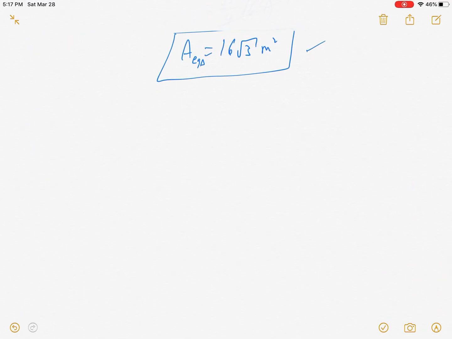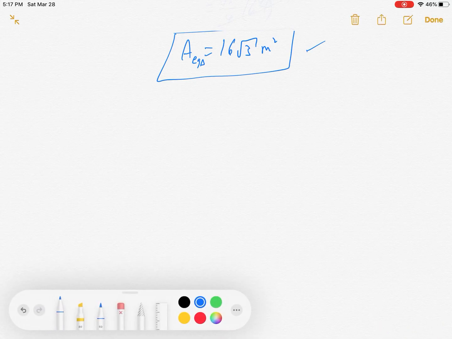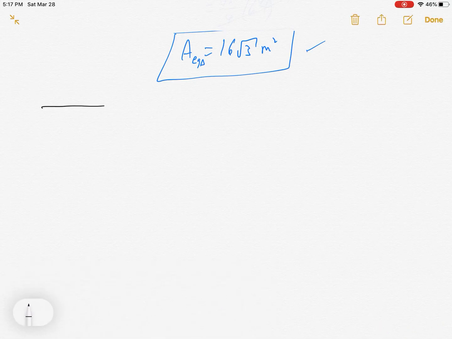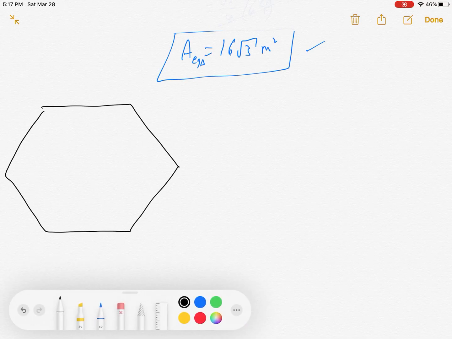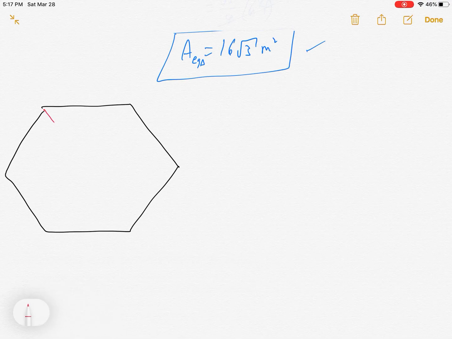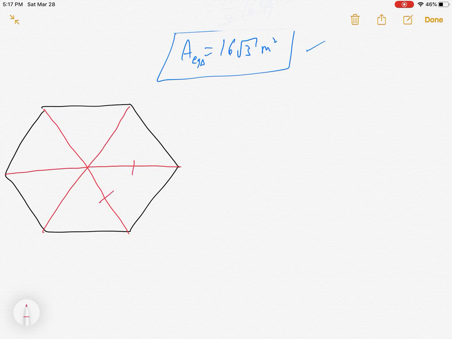Lastly, as I said, switch again here to, let's go to black. A regular hexagon. The reason this fits nicely is because a regular hexagon, if you draw the diagonals in, remember what happens? It creates 6 triangles, and all the triangles are congruent. All of these diagonal pieces are congruent. All of these angles are congruent. So all of those angles are 60.